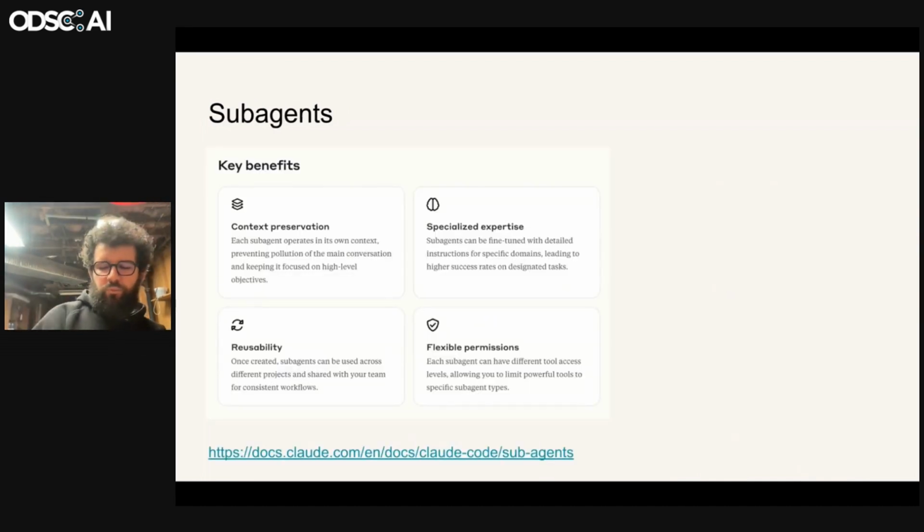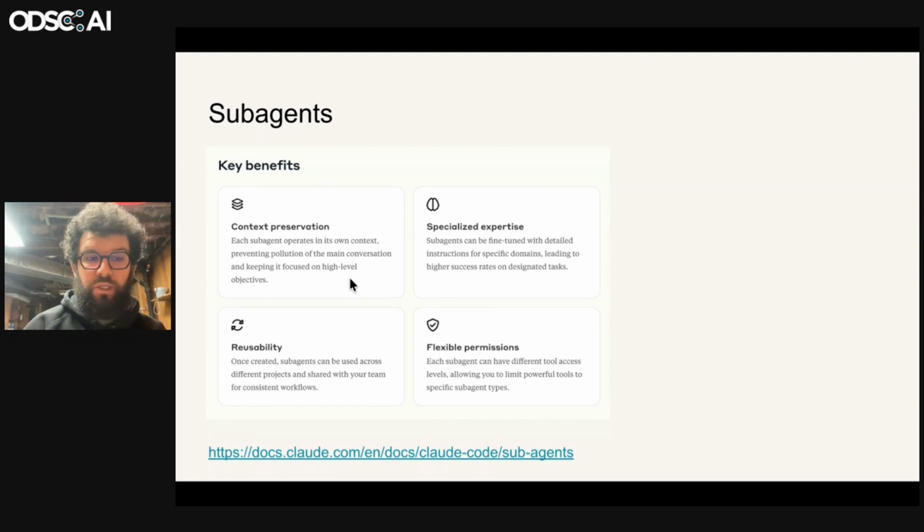This is a term that I've just introduced, sub-agents, because when we build AI agents, we don't have a single agent most of the time. We also have sub-agents. There is a page on the Claude Code website that explains what sub-agents are and what the benefits are. I would say these are the four biggest benefits you can get from sub-agents.